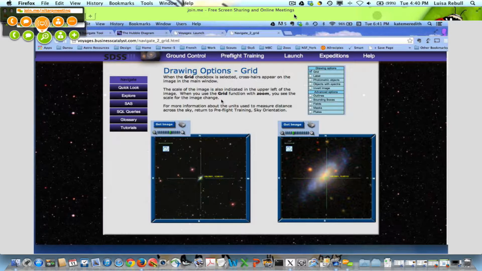Everything for Navigate, Quick Look, and Explore is finished. There is the Science Archive Server that has some very great tools on it that have very little or no science documentation on them. I have that to tackle yet, and some sample SQL queries.